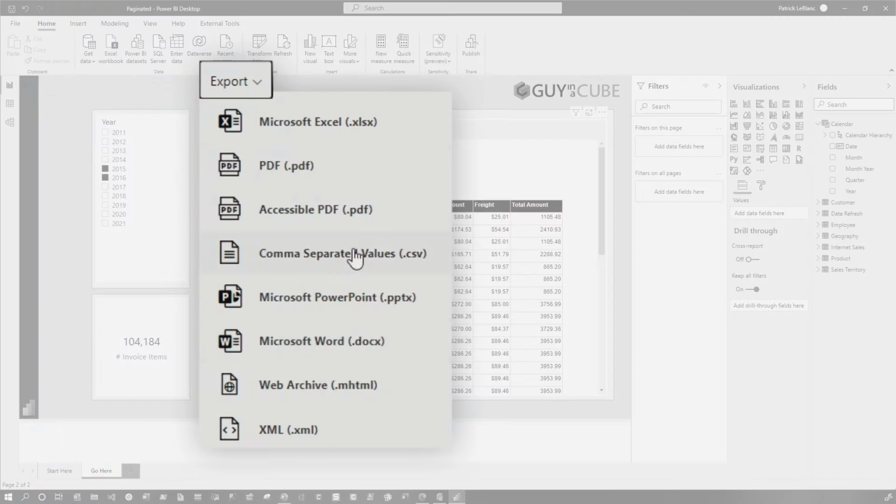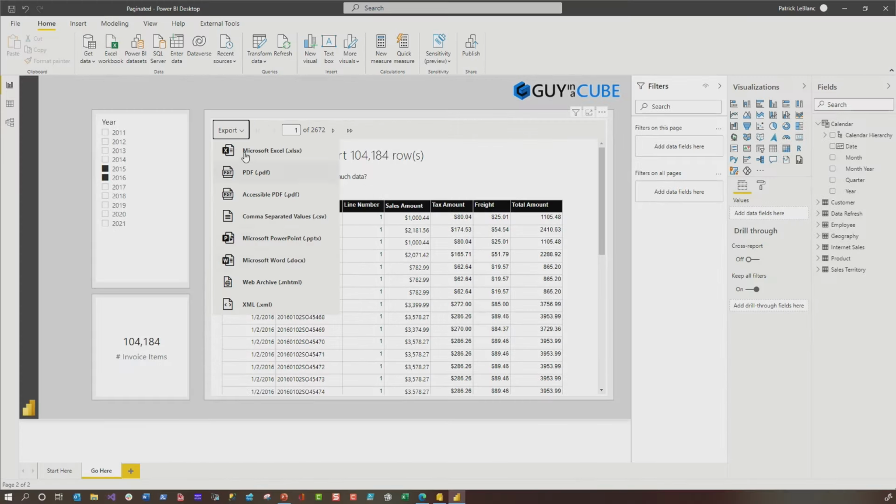Now, I'm not quite sure why you want to export data, but hey, everybody's got their own preference. I can export as much as I want. I can choose any format. Not only can I exceed the limit, but if I want to maintain any formatting, like Power BI today with matrices, it doesn't maintain it, but you can definitely do that with some of these export options here in paginated reports.